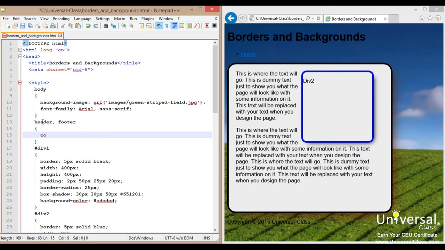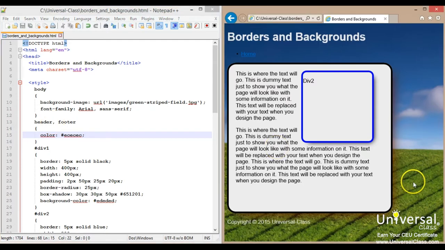And I'm going to color the text a certain color. Well, what color am I going to make it? It's going to be a hexadecimal, so a number, and then EC, EC, EC. So I want to make it a grayish color. There we go. So now the last thing I have is my UL to play with.